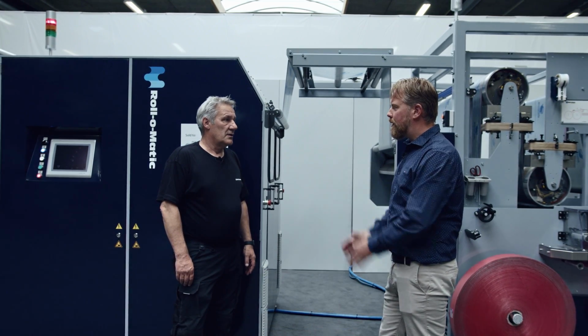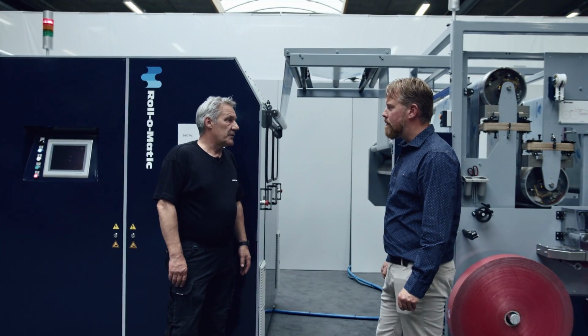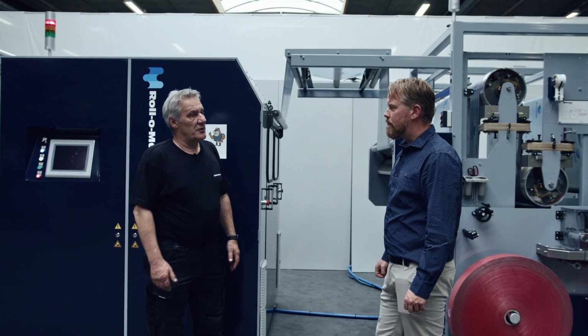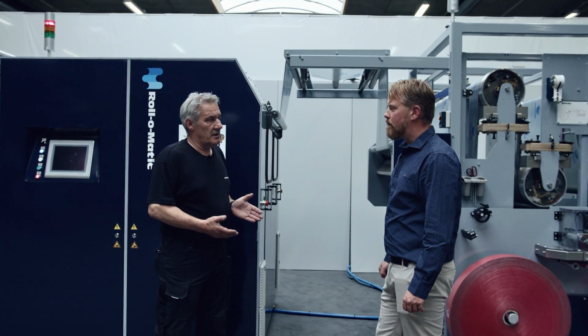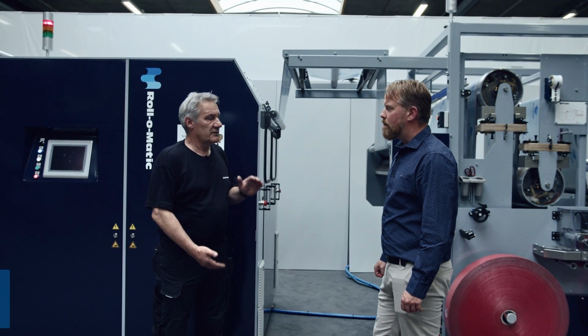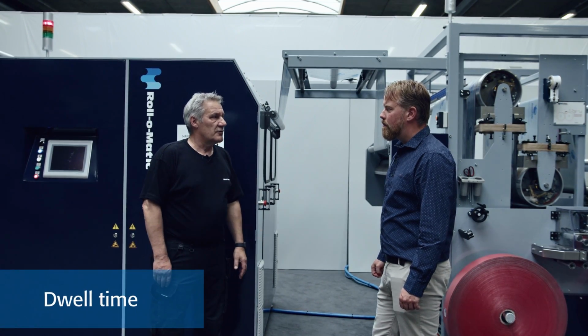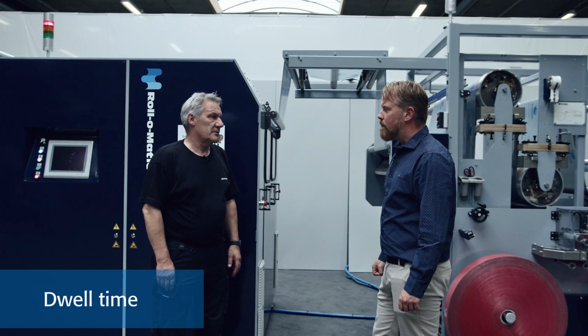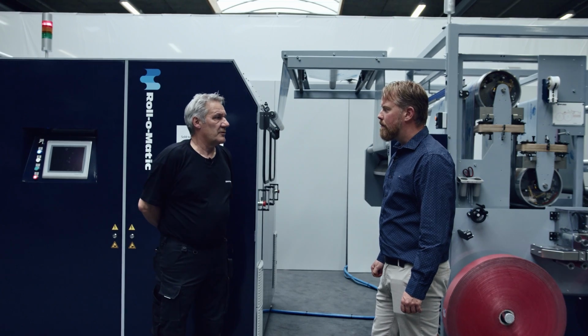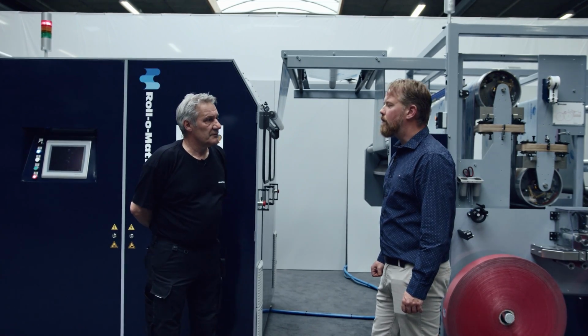And the dwell time on the seal as well? Yeah, of course it depends on the speed, but it is a machine that's dedicated to thicker film. We have a different seal section with a longer dwell time, so we can handle 2 to 4 mil or 50 micron film.